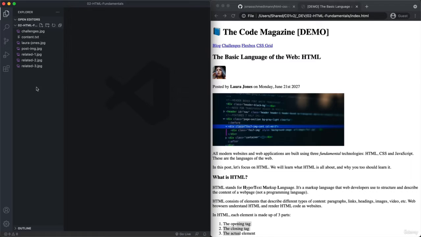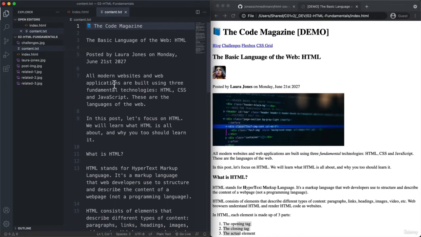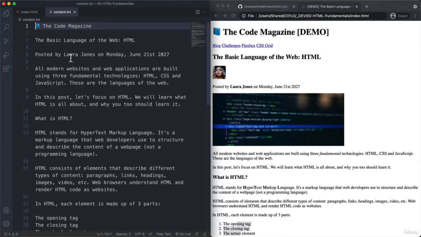This panel we don't need. And then here inside of our project folder, we can, just like before, create a new file, and we will once again call it index.html. So it's just a regular file with the HTML file extension and the name of index, which should always be the main page of any website. All right. So as I mentioned before, we have some images here as our starter files and also this text file here. So let's actually also open up this file. And now I will click this icon here to collapse this sidebar to give us some more space.